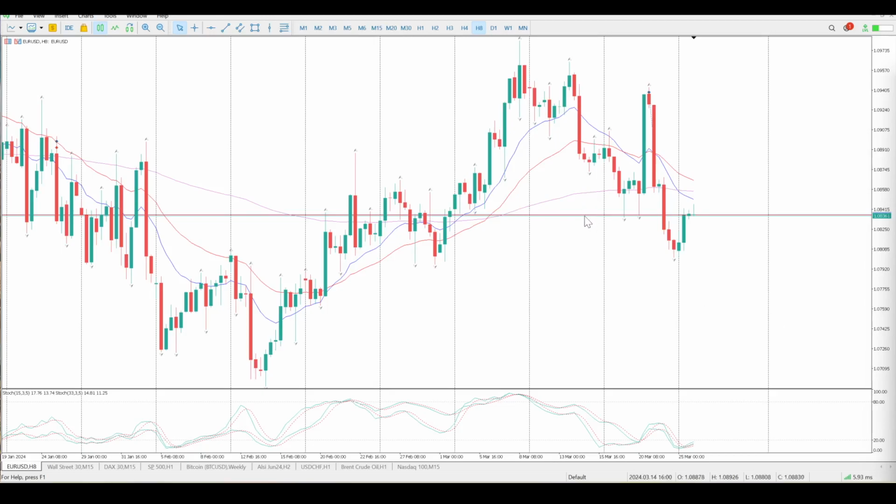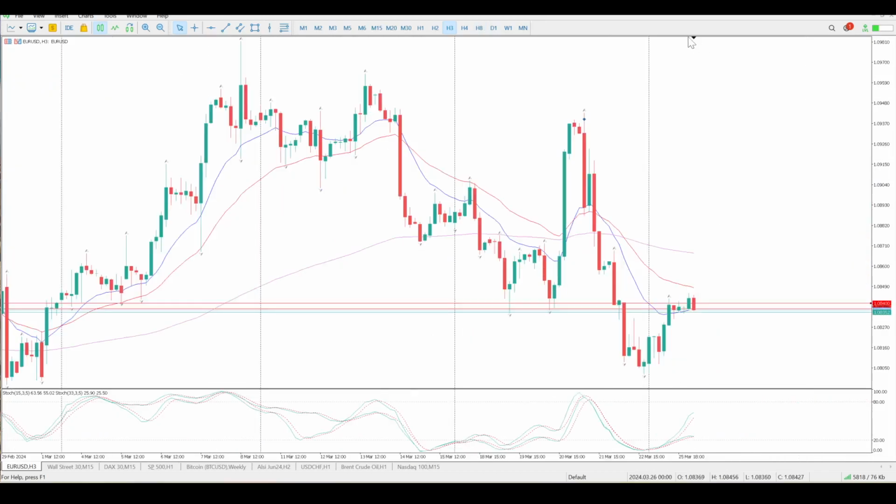So we were looking at this level for a rejection if we're going to get a continuation, and that's 108370. Don't like the way we've had a bar close just above it. We do have another rejection happening here, but if I just look left, I suppose I could argue that we have a small little zone here. You can see those tails and then these tails here. So I could argue that that's kind of what's happening. We're having a rejection there. We are below all the moving averages, so this does look like a little bit more downside coming.